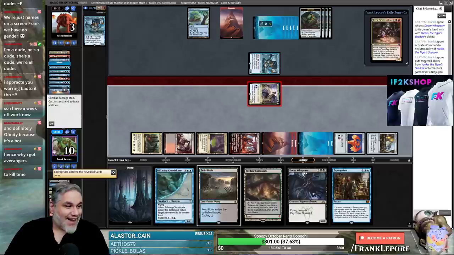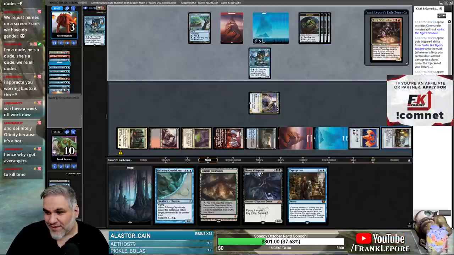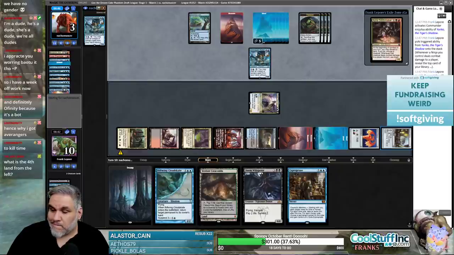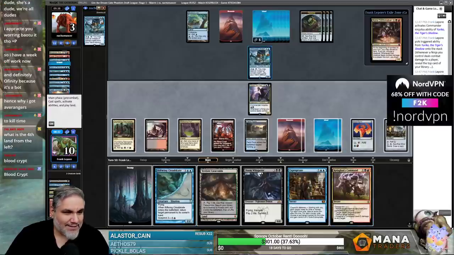Oh my god, they just took friggin' 9 from Expropriate. Well, that's hilarious. Oh, wow. Jesus. They had a family. Oof. Oh, does Kolaghan's Command do anything? I guess we can play this guy, bounce this guy, right?